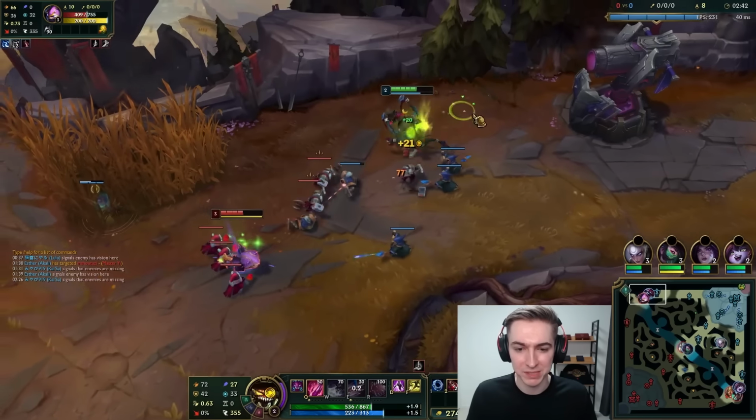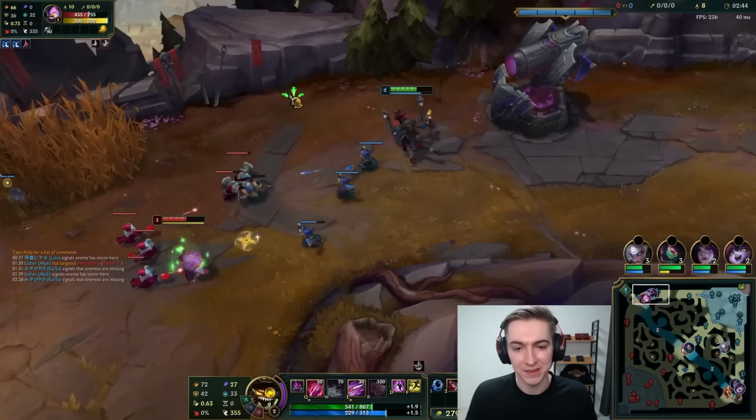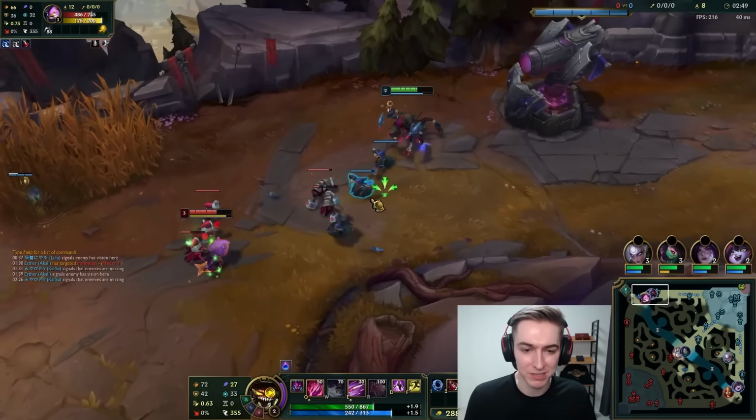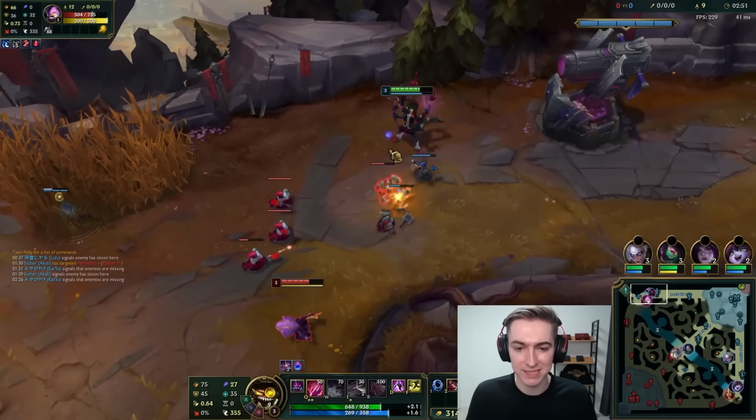Because once you have a couple of points in Q and you start to one-shot the casters and the damage gets way higher, that's when it feels a lot better for Cho. But the 1 to 4 is typically the most annoying part. But because I had really good Q accuracy, I got away with it.